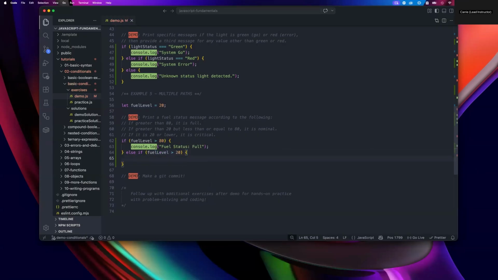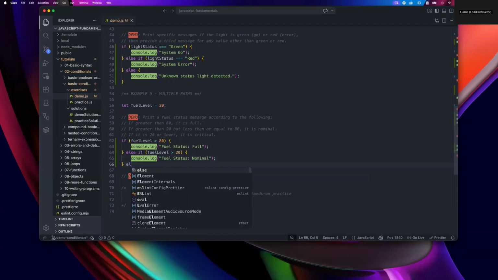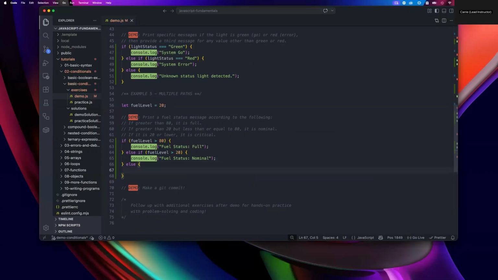And if that's the case, we'll log fuel status nominal. Otherwise, if it's anything that is 20 or less, we can just say else fuel status critical.